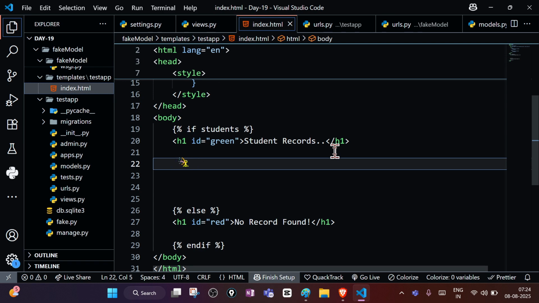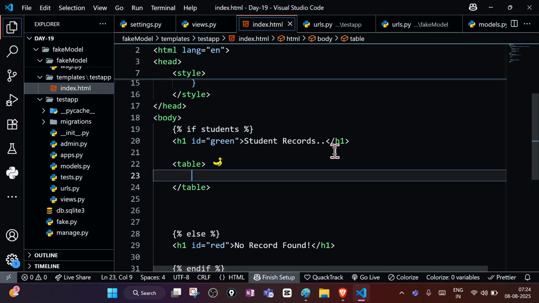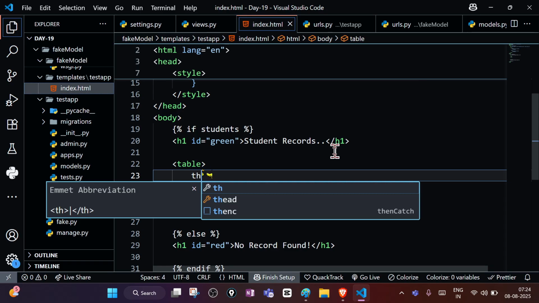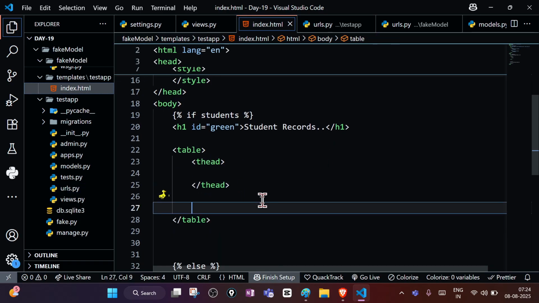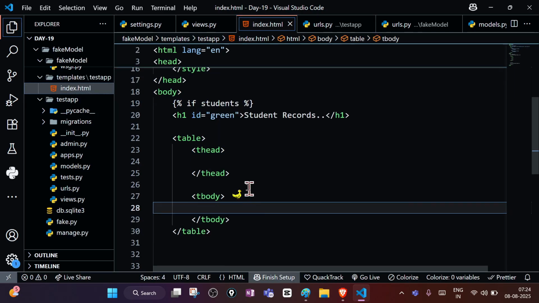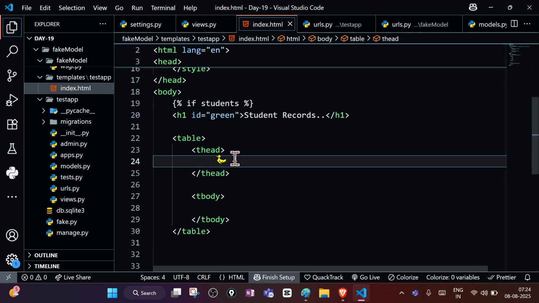Right? So what I will do, I'll create here one table. Inside the table we have thead, right? And we have table body, tbody. Okay, so inside this, basically what do we write in a table?